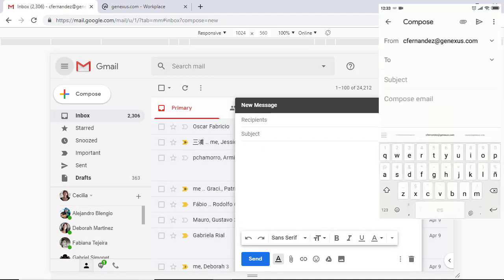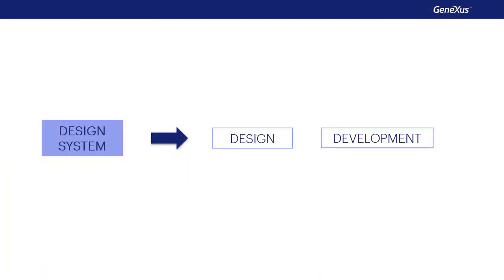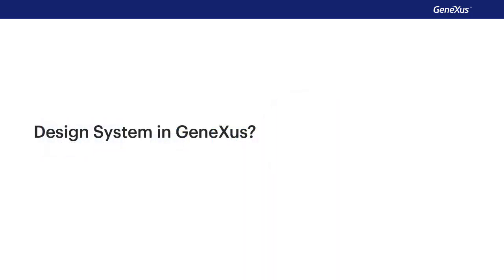We want to seduce users and make them love our app, so we have a growing need for defining design systems. All of these aspects lead us to consider the applications of today as not only the result of the work of software developers, but also the product of teams that also and strongly include graphic designers. So how does GeneXus help in the use of a design system for our application?